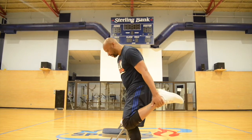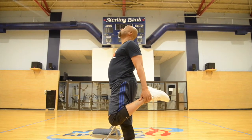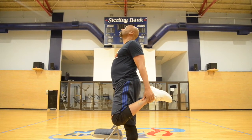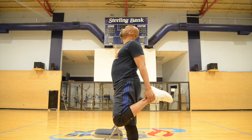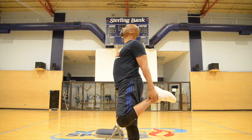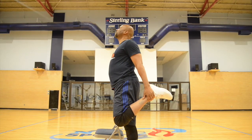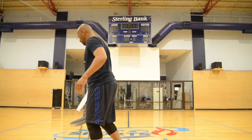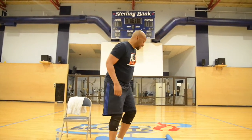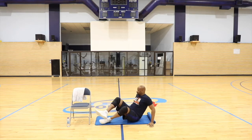So as I got my foot now, I straighten out. And bringing that chin up may help you too. 3, 4, 5, up to 12. All right, so we work those lower limbs, and we're going to go down to the mat now and start working on our glutes a little bit, right?